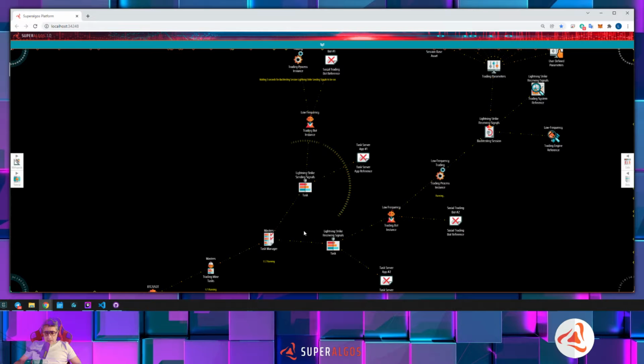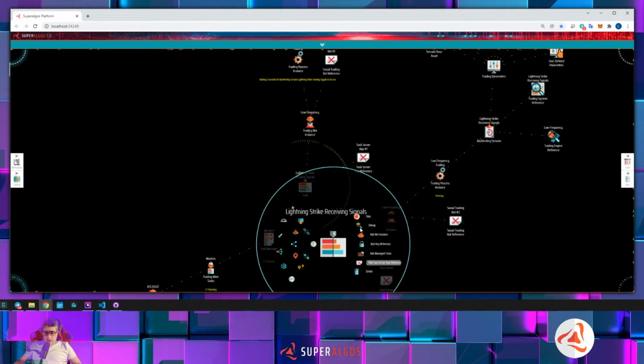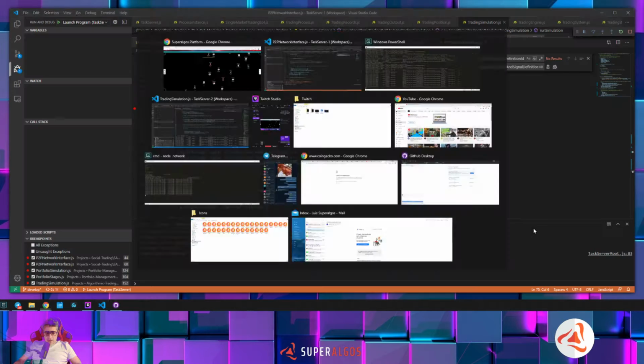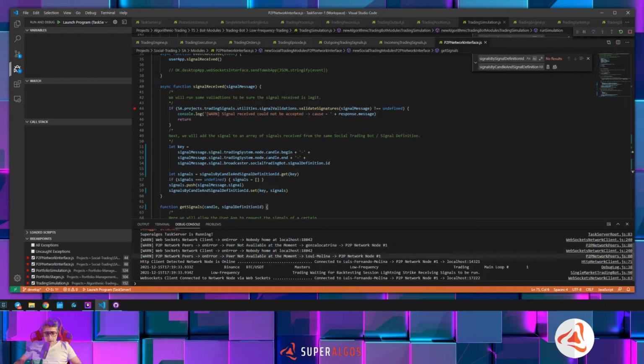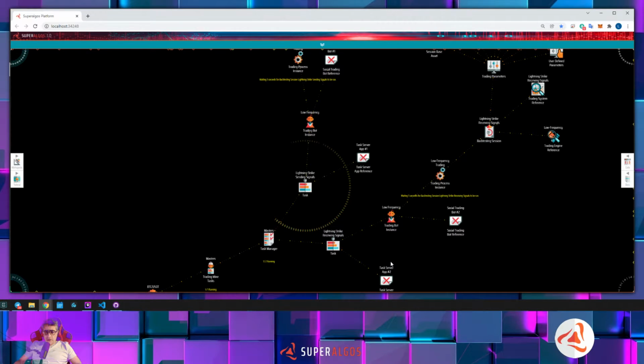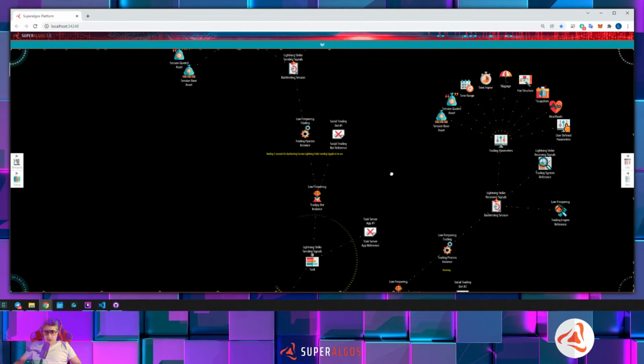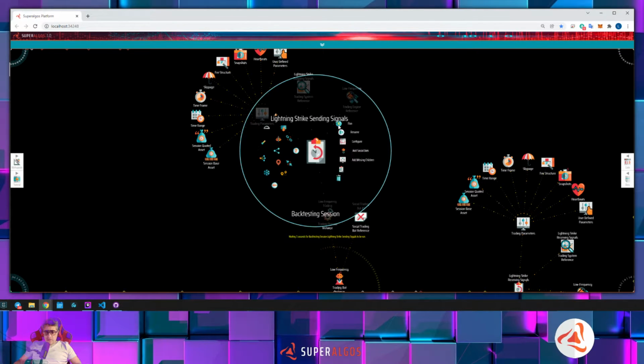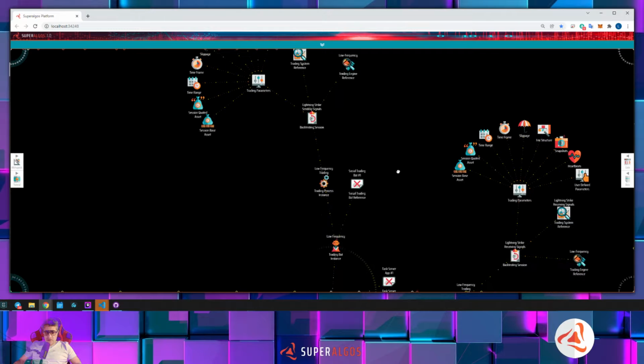Okay, task server 1 is running. That means that I can hit debug here. And it connected to the network node. Okay, so now from this guy, I'm going to run the bot by running the session.